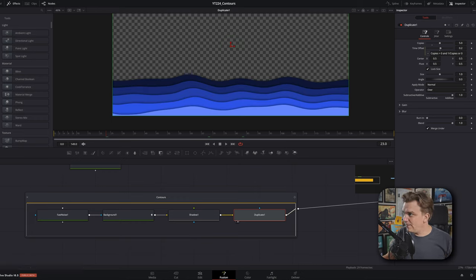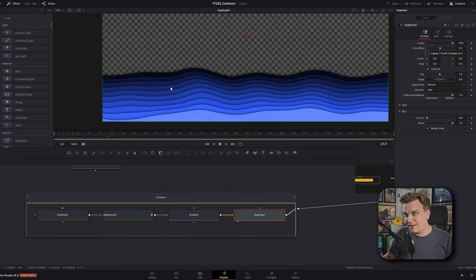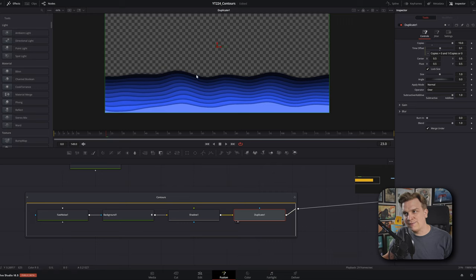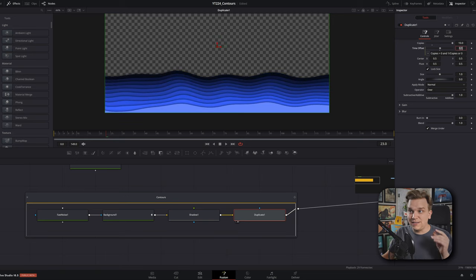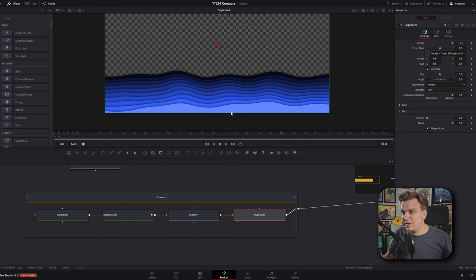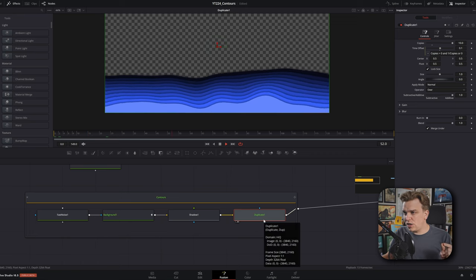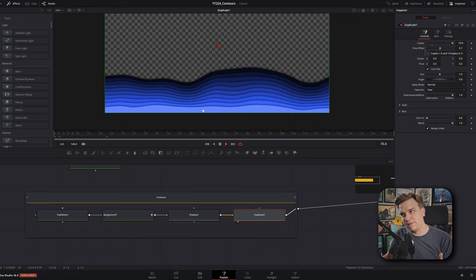This is set to 5 copies. If I open this up to something like 10 copies, you'll see that continues. It about goes as far, but you'll notice, really importantly, that the color gradient doesn't go further. If I go back to 5, you'll see it ends at this dark color. And if I set that all the way up to 10, it still ends at that dark color, but there are more steps in between. So that goes along with the duplicate node. It can be a bit of a chunky node, but it's worth it for some effects like this.